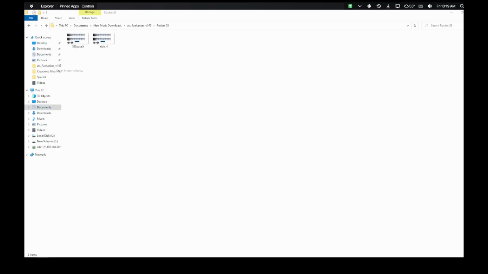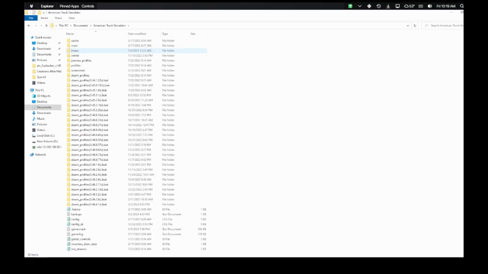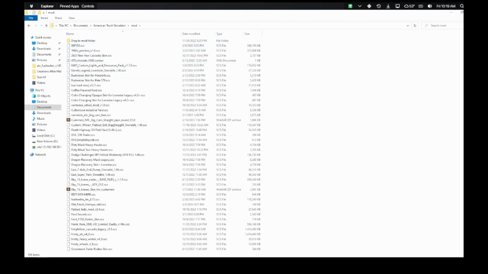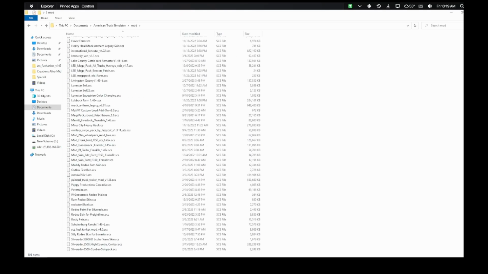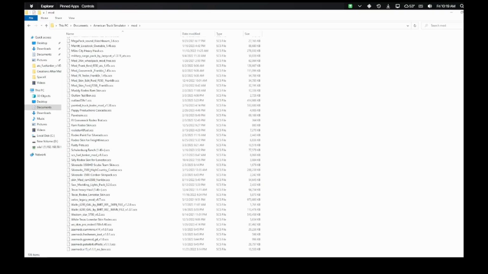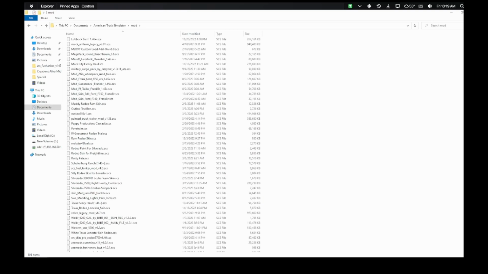So what we're going to do now is go to American Truck Simulator, go to the mod folder, and then go to our ATS Fuel tanker mod that Mark Brower created. We're going to right click it and open it with WinRAR.